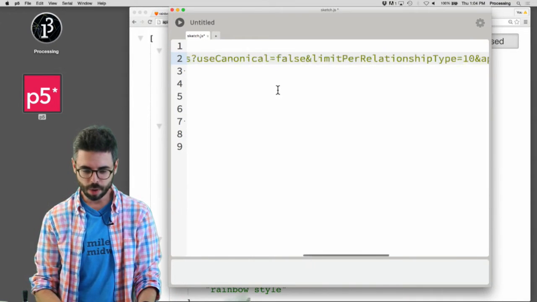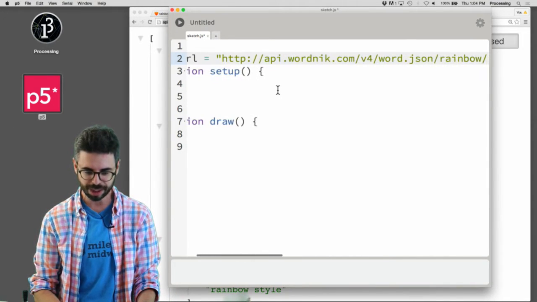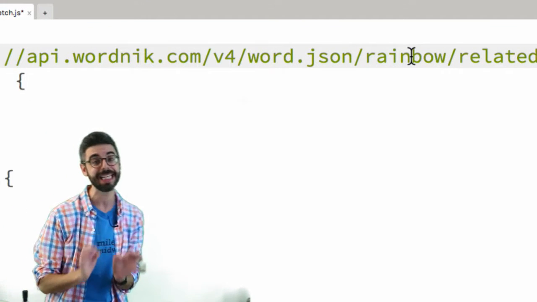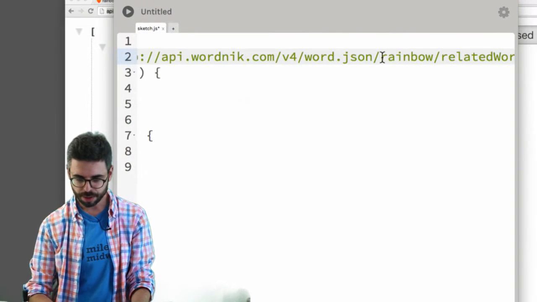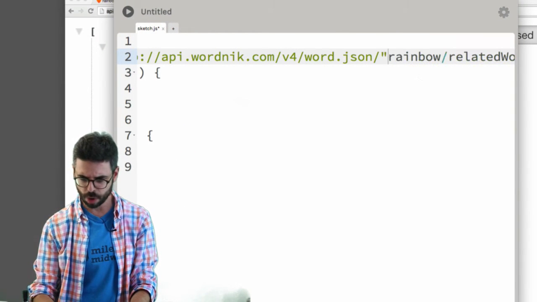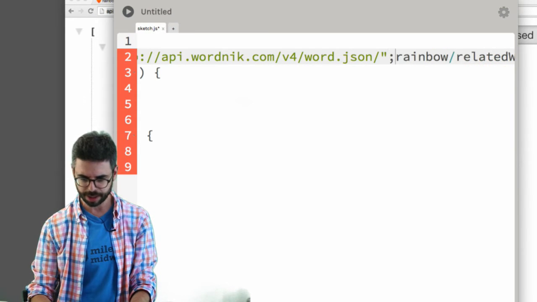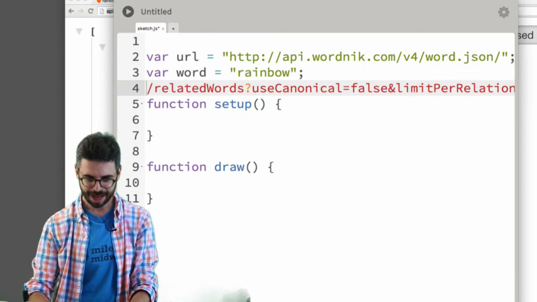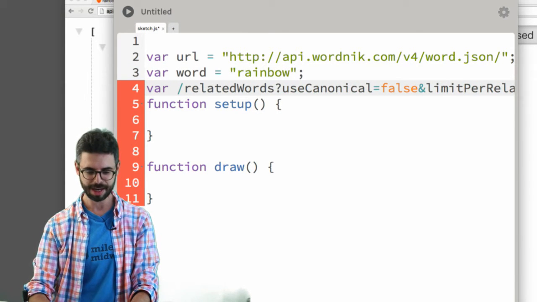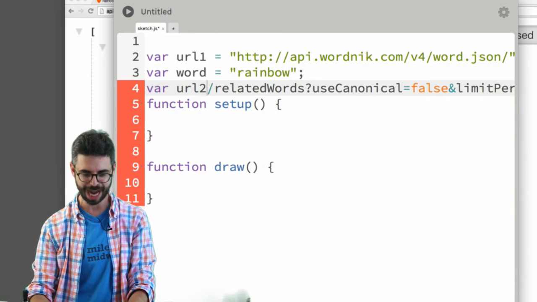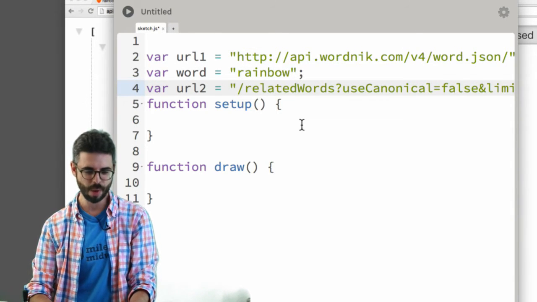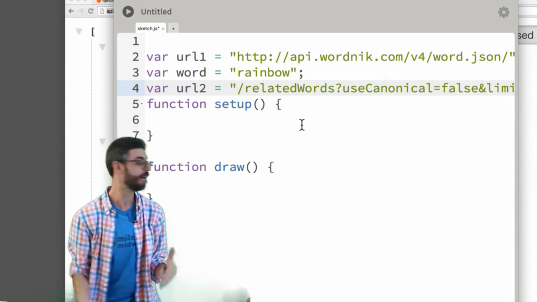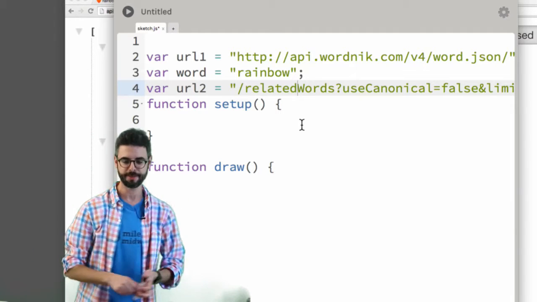Okay, so a couple things I want to do is I want to first realize that this rainbow right there, that's the thing that I need to put into the query myself. So I'm going to put an end quote here, and then I'm going to make another variable that stores rainbow, and then I'm going to make another variable that says URL 2. So I'm going to just divide it into two parts. So this is one way of doing it, right? That big URL has the beginning and the end and the one thing in the middle that I need to change. So I think this is a way of doing it, okay?